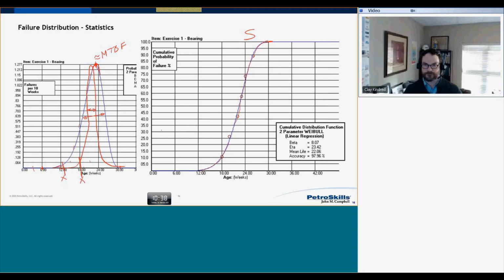What I can also do is, what if my failures are random and they don't do this? They don't exhibit a wear out. Well, it's going to look a little bit different. Instead of this normal distribution, what I might see is a distribution that looks something like this. When's the right time to do maintenance there? And the answer is there is no right time, because this is a random distribution. So what this means is, if I'm getting a random distribution like this, don't even bother doing maintenance.